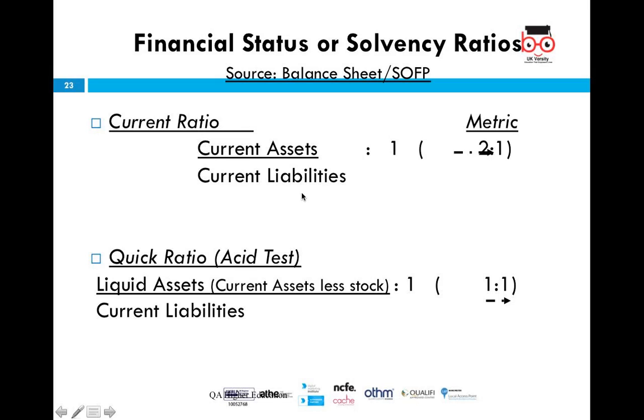The current ratio should always be examined in conjunction with the acid test, and the guide is 1.6 to 2:1. That's the standard metric. The acid test measures the ability of a company to pay its very short-term liabilities out of its short-term liquid assets, usually current assets minus stock, and the yardstick is 0.6 to 1.